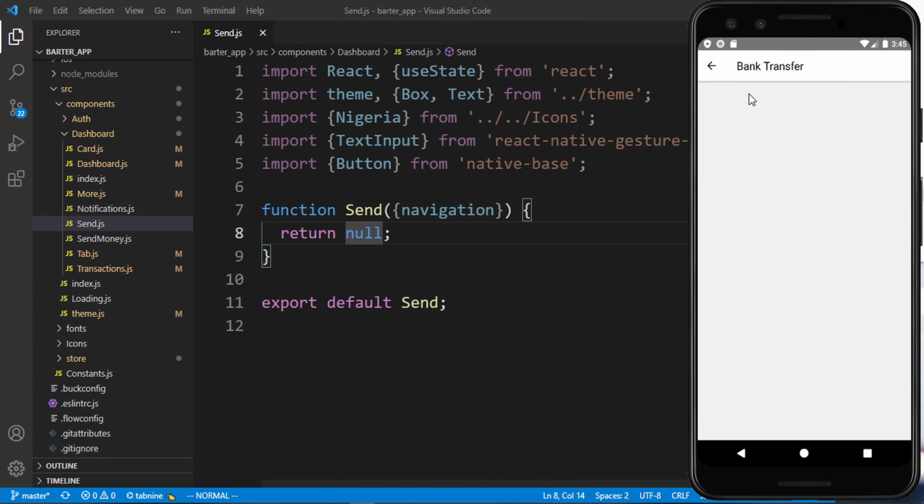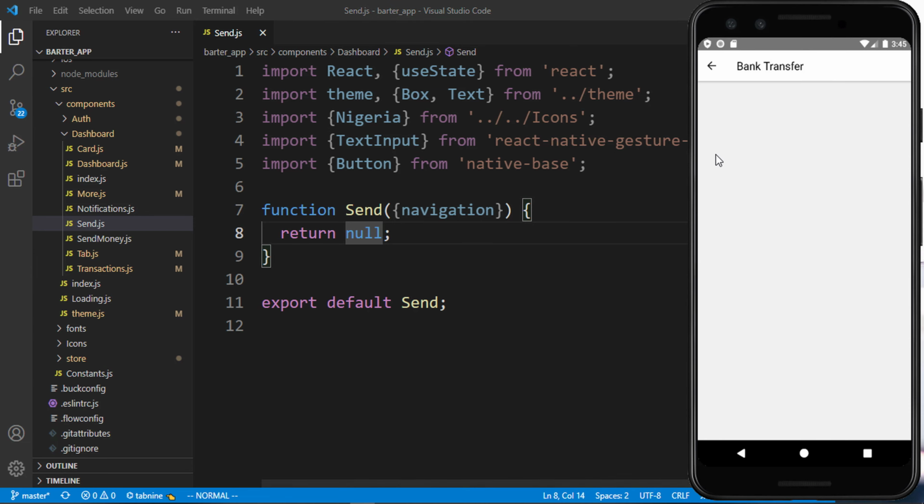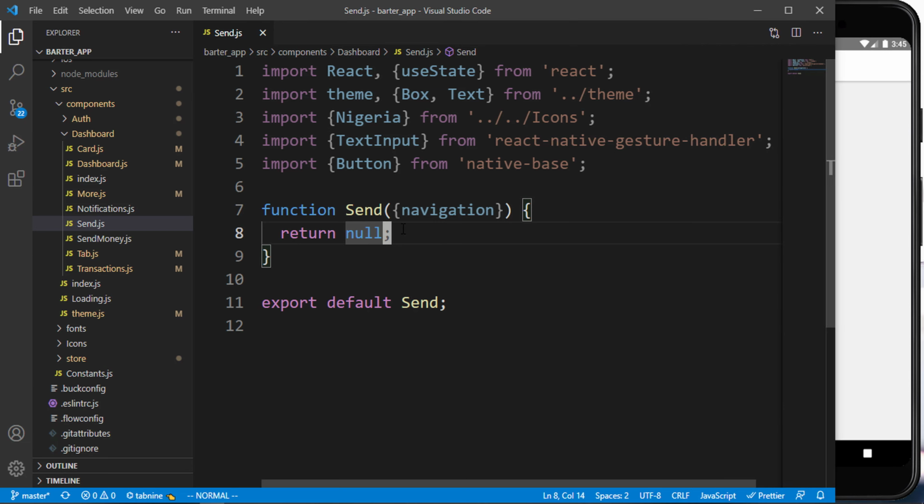And we are going to start off with the send screen, where we are going to be able to see some forms, and we can input the cash. Then we can go over to the send money screen and complete the transaction. Then we can start using socket.io to emit events that is going to trigger an alert system to the second user that such amount has been sent to that user's account. So right now, let's just clear this.